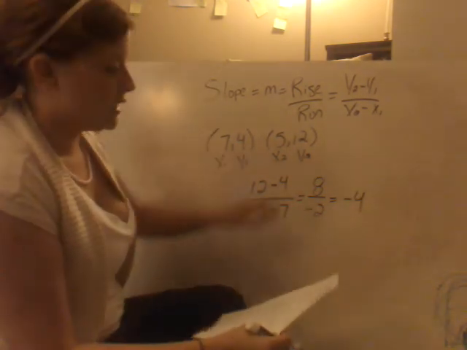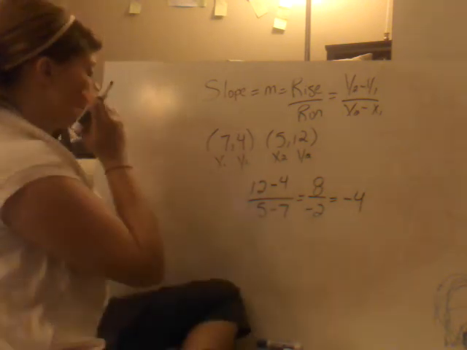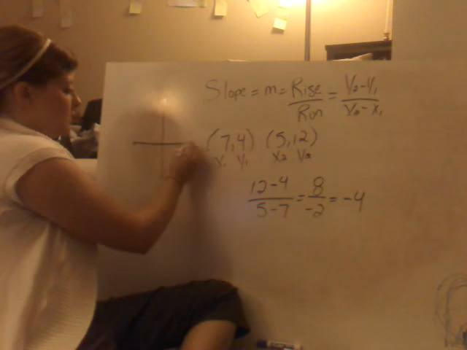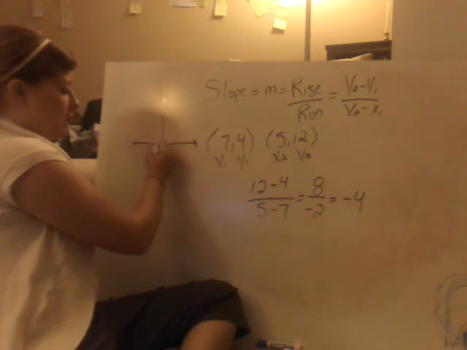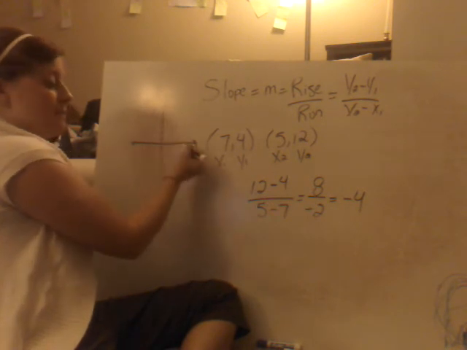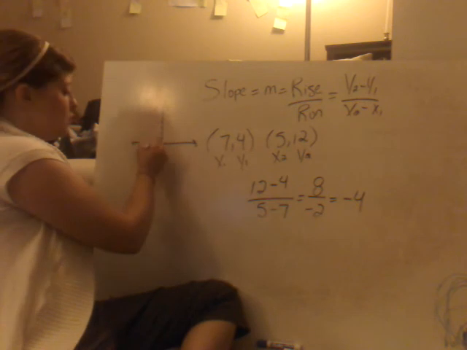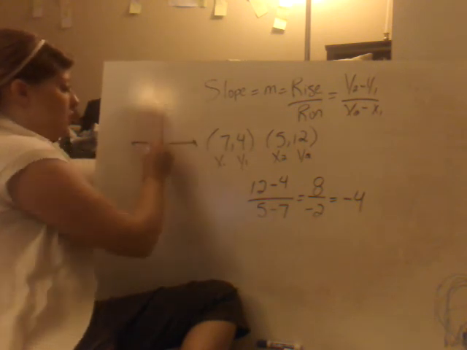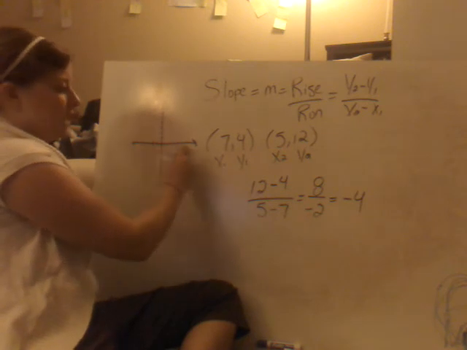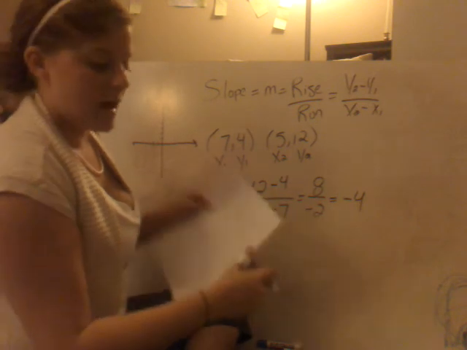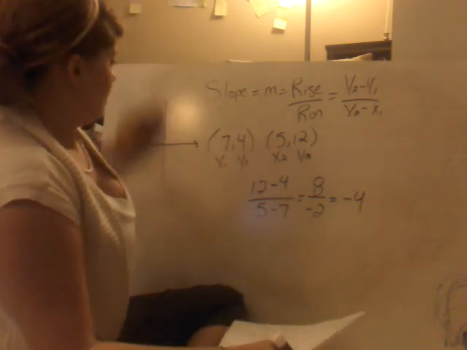So this is telling you that if we were going to construct this on a graph, on a coordinate plane, I won't do it exactly, but we'll just say we'll start here. Then I'm going to go up 8, so 1, 2, 3, 4, 5, 6, 7, 8, and then backwards, because it's negative, 2, 1, 2. So this is where I would construct my point. Now if I wanted to make a line, generally you would start from one of these points, but that's the idea. You're going to go up 8, and then left 2, and good.